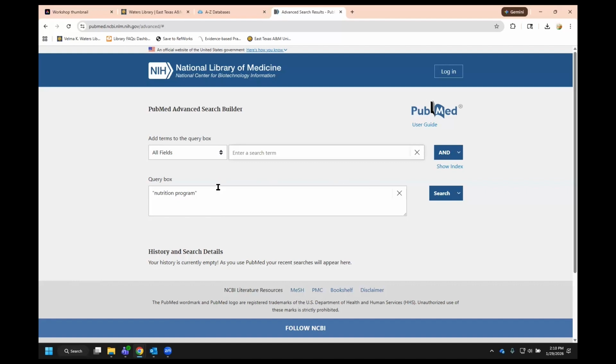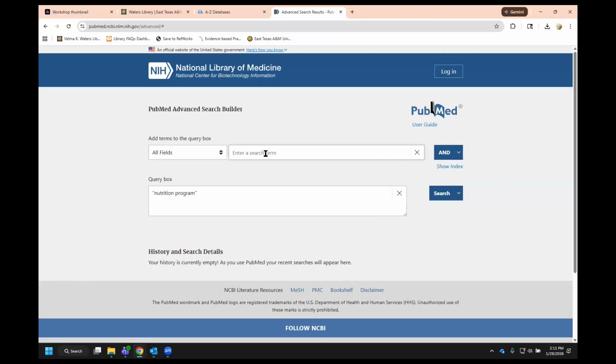And what this does is it builds the search for you. So you don't have to sit there and think, okay, where do I need to put this punctuation mark to make sure that I get the results that I want? You can just put each term in separately and add it to your search before you actually search.